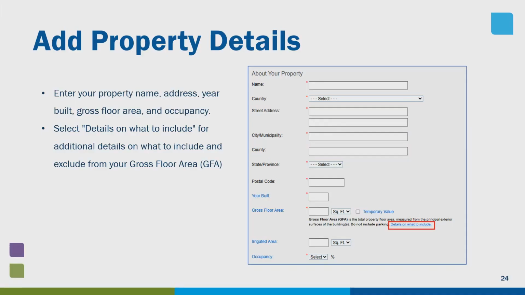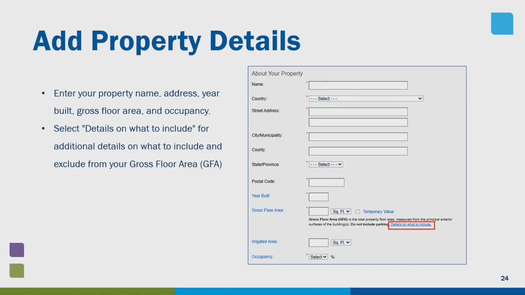When determining the occupancy of your building, look at the percentage of your building's gross floor area that was occupied and/or operational during the previous year, the year you'll be submitting your next benchmarking report for. Occupancy in this sense is not a value of the number of people or employees in the building, it is a matter of how the building is used.